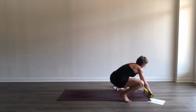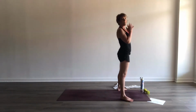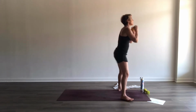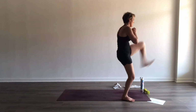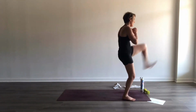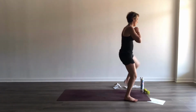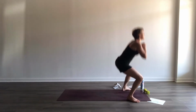You only need one weight for this, so just grab one weight. Go ahead and come up. You're going to hold the weight by either head, right at your chest, and then you're going to squat down. As you come up, I want you to kick forward. So alternating here, squat, kick, squat, kick. 8 to 12. So 4 to 6 on each side.